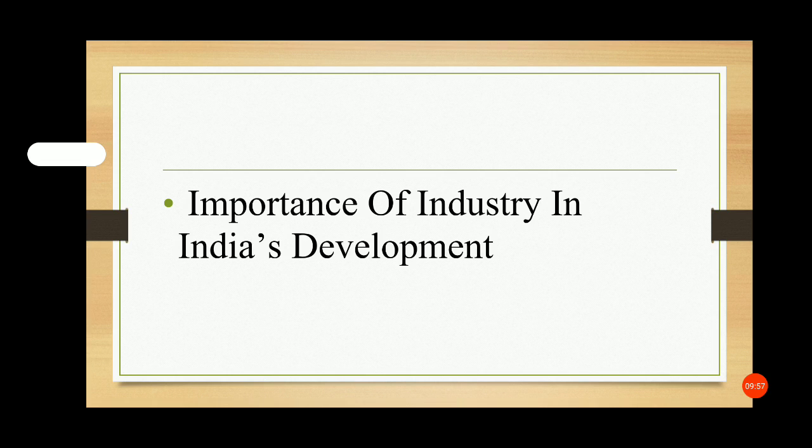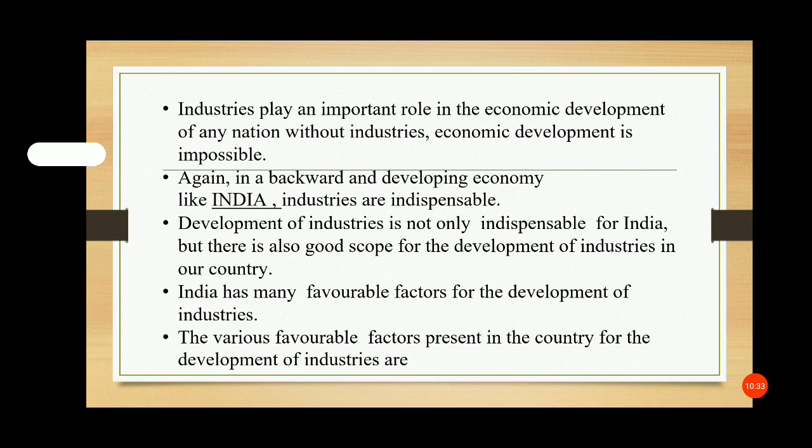Importance of industry in India's development. Before that, two important points remain in this subtopic. These are nature and scope of industrial geography. We will study this point in the next lecture. Before this point, we start another sub point, importance of industry in India's development. Actually, secondary activities have an important role for every nation, for the development of the nation. Industries play an important role in the economic development of any nation. Without industry, economic development is impossible.